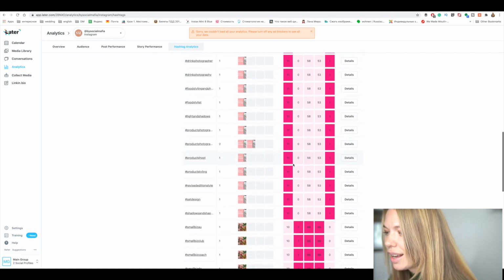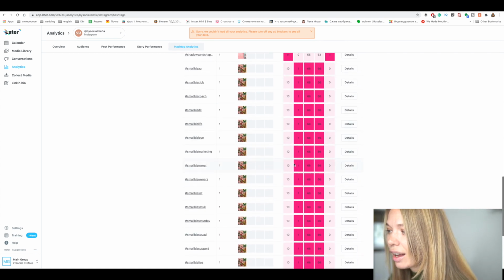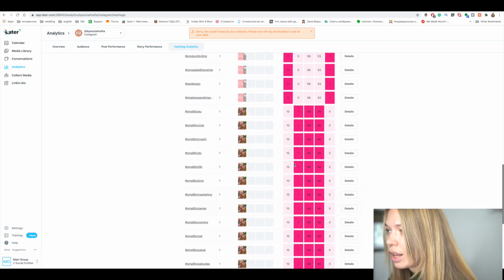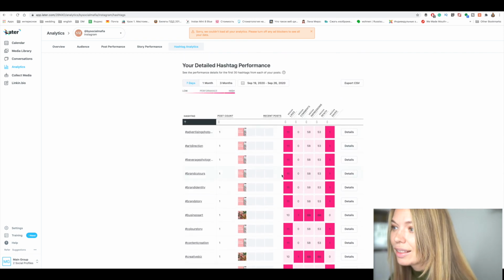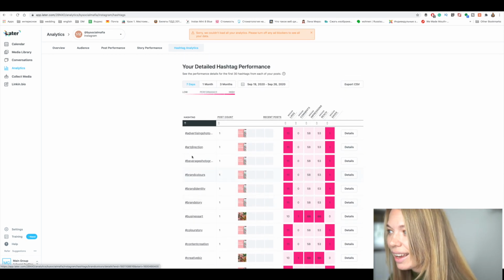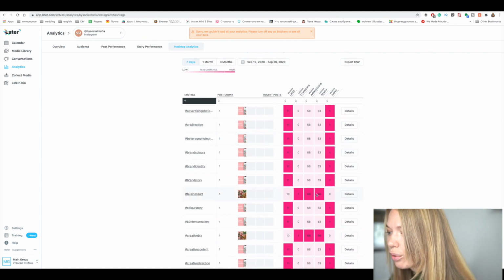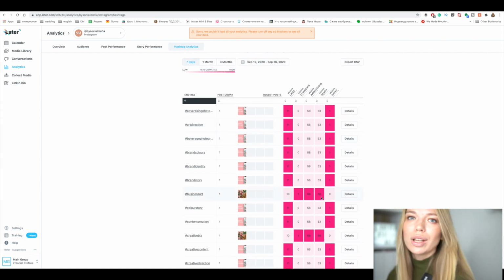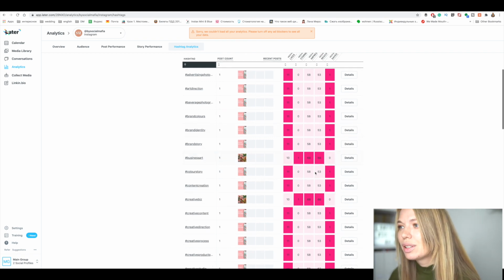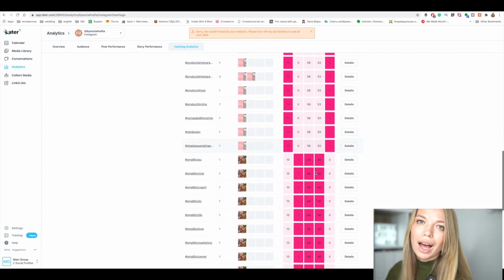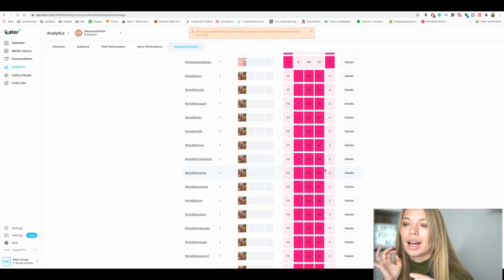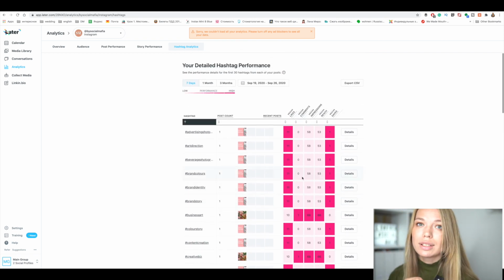So you can really see how every single hashtag performed for you. So the hashtags in the beginning get the most likes, and for example, the hashtag business art gets the most comments as well as reach. So it's quite cool information, and what you can do with this information, the same as with other methods, is understand which hashtags work best for you.